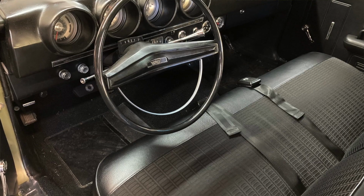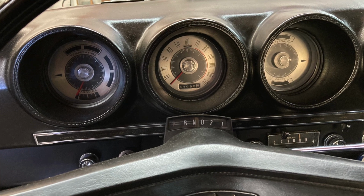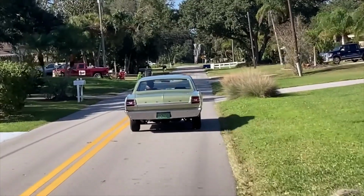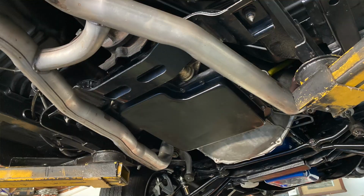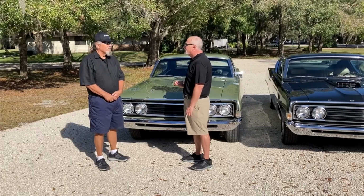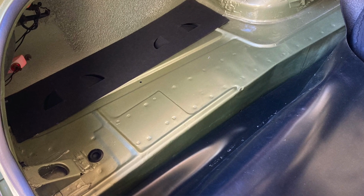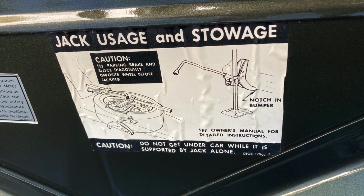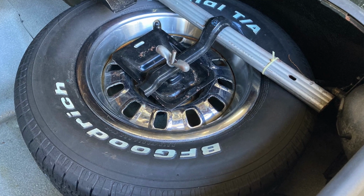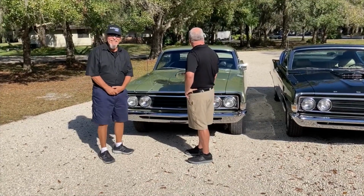I mean, bench seat, column shift. This thing has to be a blast to drive. Oh, it's fun. It is fun. So you're saying you have turned more than a tire in anger in this car. Oh, yes. But underneath, the car is perfectly restored. It looks like it just rolled off the assembly line. How do you account for that? Do you spend all your time under the lift cleaning it after you drive it? Well, unfortunately, this is my trailer queen. Does that mean I don't get to do burnouts in your cul-de-sac today? Yeah, we can do burnouts in that one. Okay, all right. I like that.